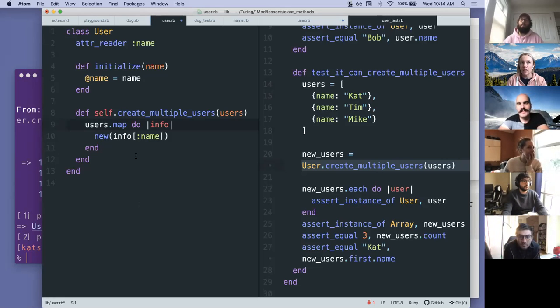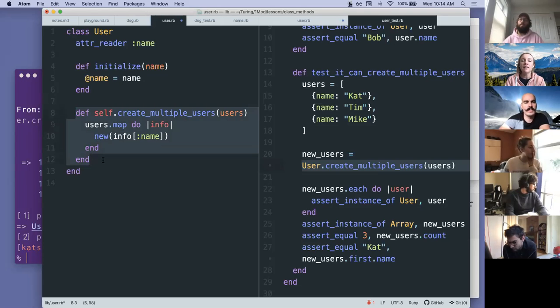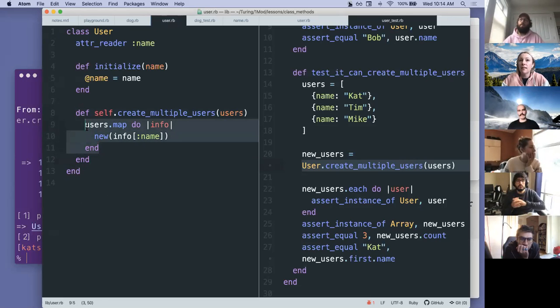I don't know if that answered your question. So sorry, are you saying it's just to kind of keep that creation within the class itself for organization purposes? It has more to do with the responsibility, like whose responsibility should it be to create instances of user? Should it be the user class itself? Or, I mean, it's not going to be the dog class, or sometimes you might have that in a runner file, but should it be the runner file's responsibility to actually do this function, or should it be encapsulated in the user class?